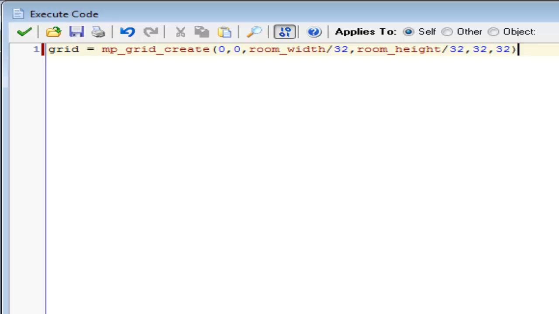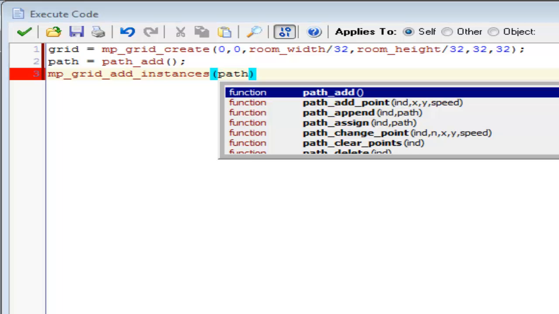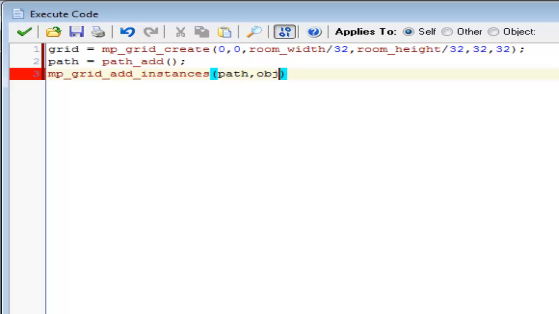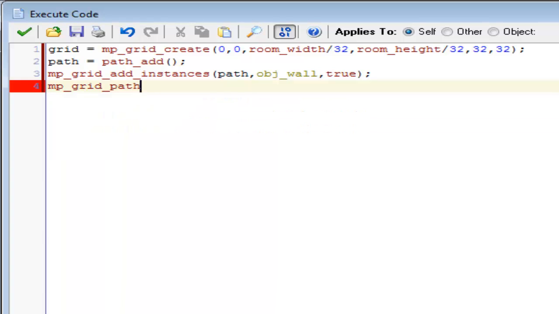So that's what we want there, and then we want path equal path_add, and then mp_grid_add_instances, path, comma, object_wall, comma true, and we want mp_grid_path.